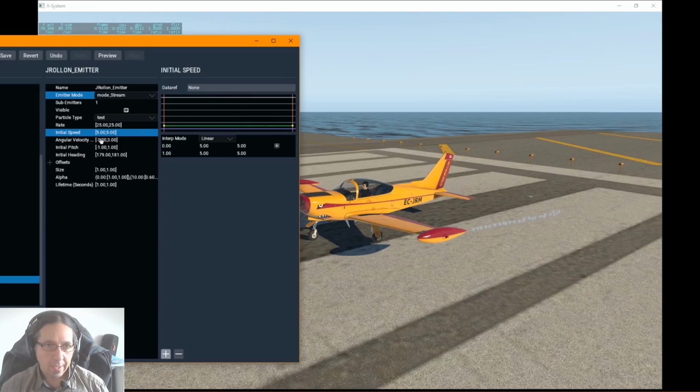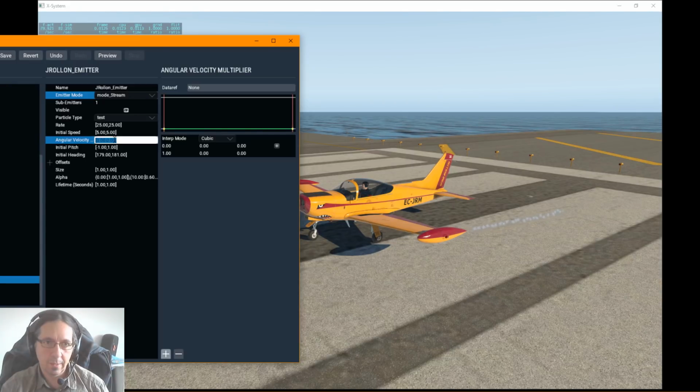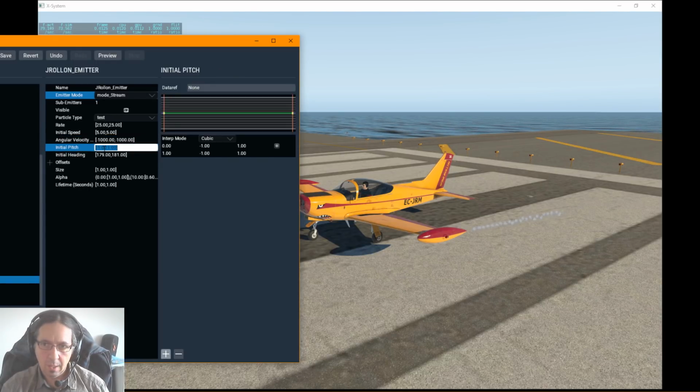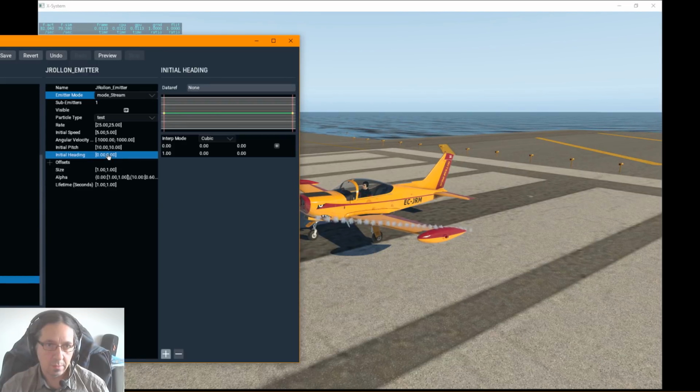Okay, then the angular velocity, I don't understand it quite well, but you can see here maybe 0 angular velocity. Maybe it has some kind of turning or whatever, then it can show differences, but I don't see any differences here. Initial pitch, you see here it's modifying the angle at which they disappear. Then we have the initial heading is 179. If we put 0, then it's going to appear in the other direction. Okay, that's the reason why it appears here.